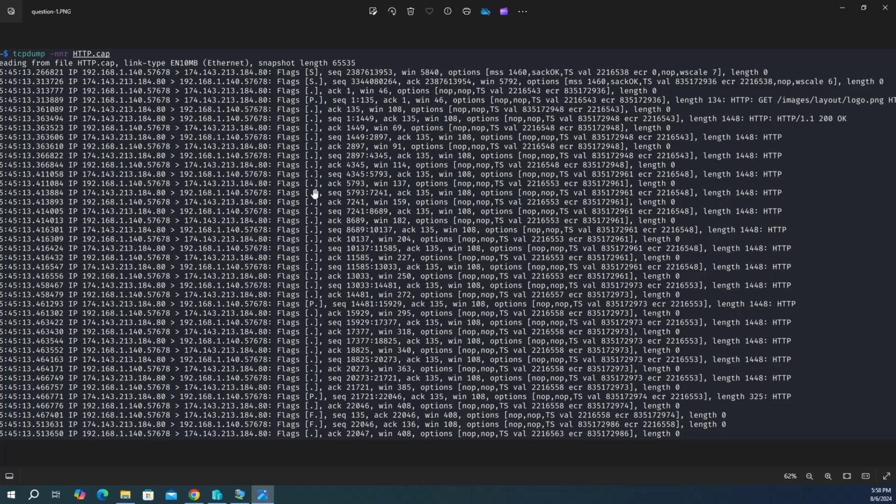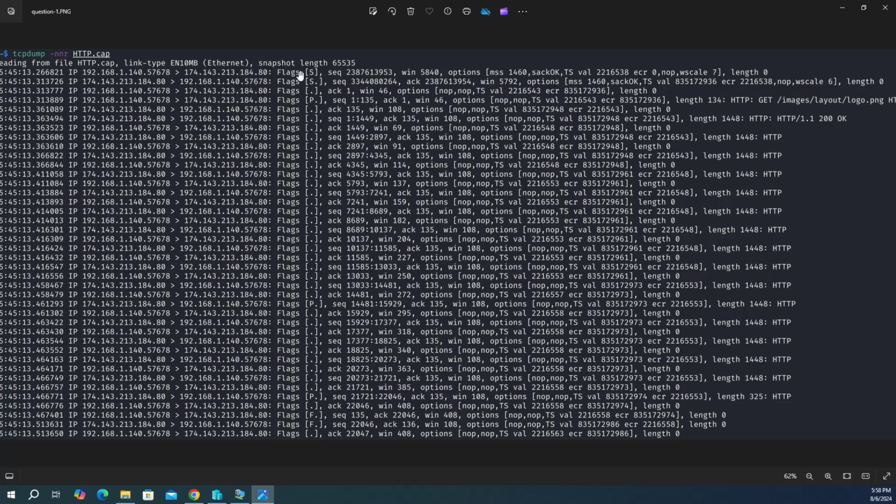So, what does it all mean? Well, if you remember from the previous tutorials, in a client-server communication, the client sends a SYN packet, the server sends a SYN-ACK packet, and then at last, the client sends an ACK packet. So you'll see what the server is when the client first sends the SYN packet. In our case, you can see here that the 192 client is sending a SYN packet to 174.